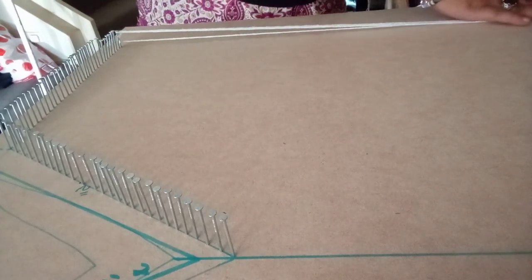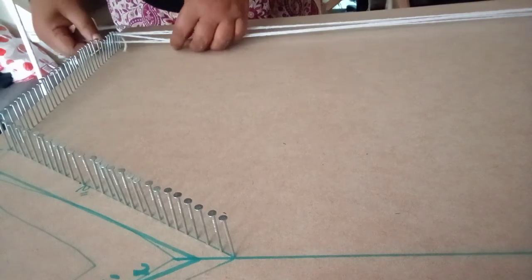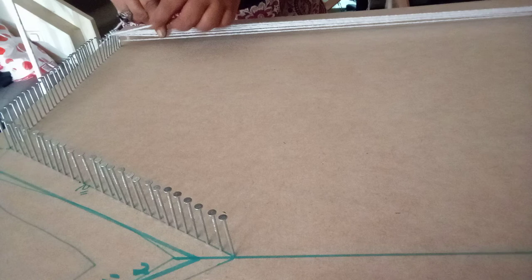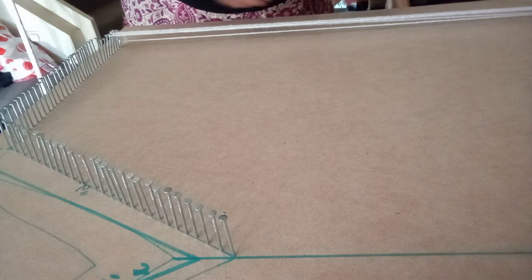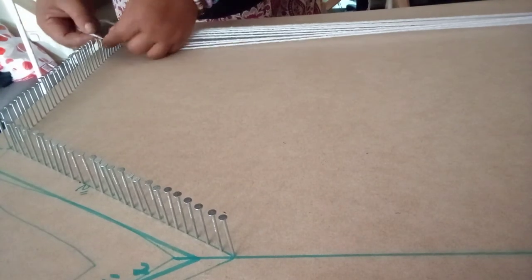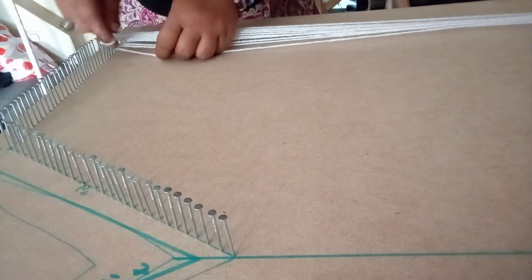Up and down, up and down, up and down. Guys, this is how you warp it. It's working, guys. Trial and error. The thing is not an error yet at present. Thank God. Touch wood. Touch wood. MDF is a wood, isn't it? So yeah, guys, this is how you warp the thing. This one needs a nail. Yep. So just warp it.